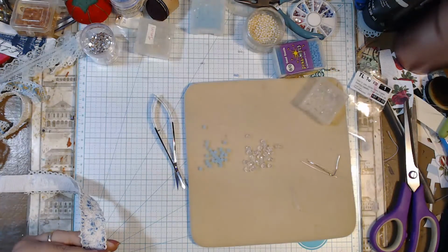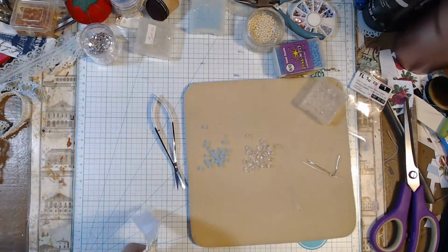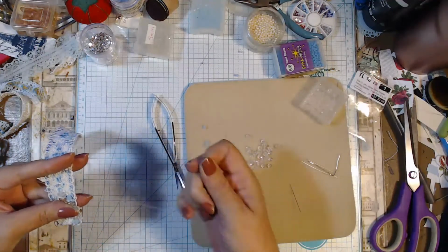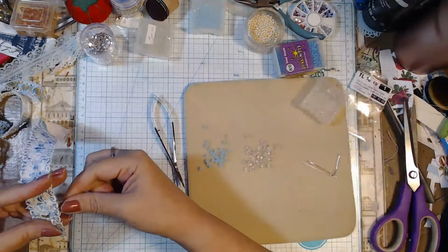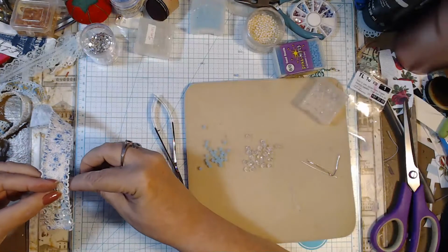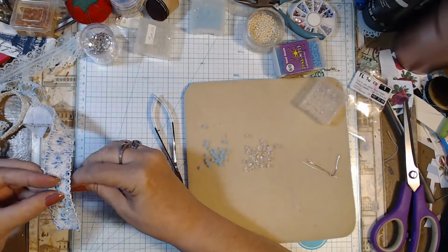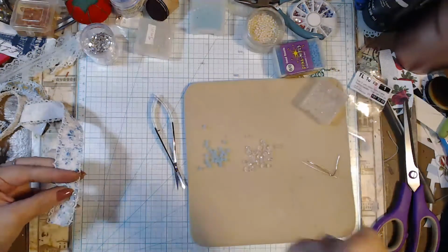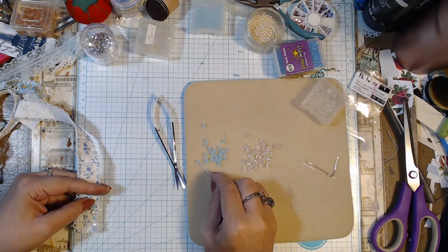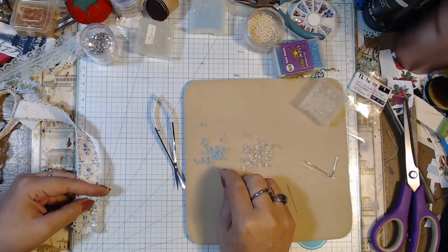Oops, get on there. So this is like any other kind of crafting. There are no rules. And I like that there are no rules and that we can do what we want to do and make things how we want to make them. My favorite thing, no rules. Because I'm a rule follower, and if there's rules, then I have to follow the rules because that's what I do. And I like that there's no rules. We get to do what we want.